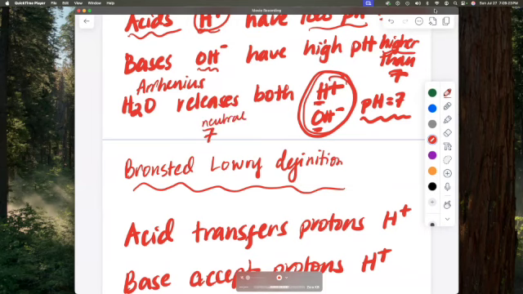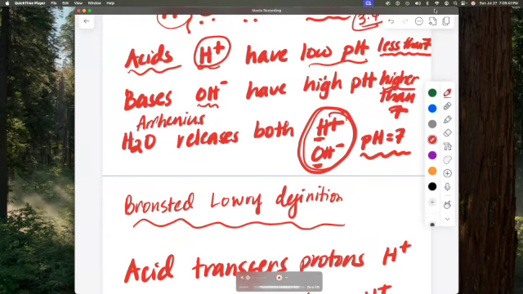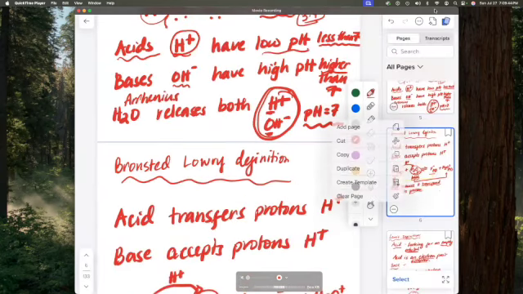And then a pH below 7 will be acidic, right? So we have a pH of 0, pH of 1, pH of 2, pH of 3, pH of 4, 5. Oh my goodness, this is so crowded. I thought I said a lot, but okay. Let me add a page because this is crowded even for me.